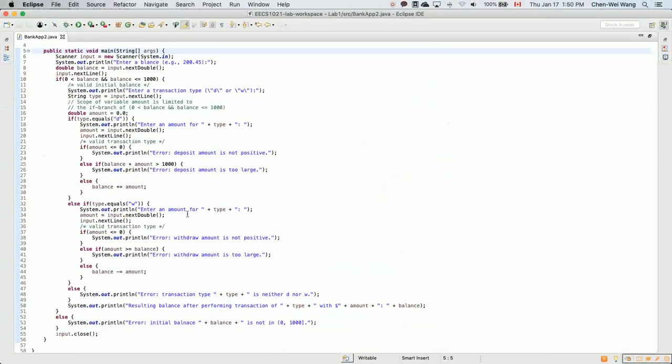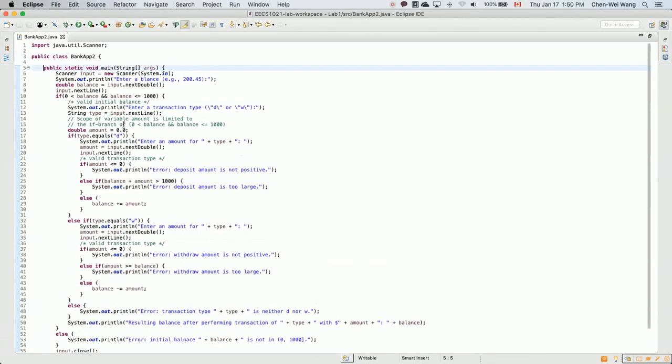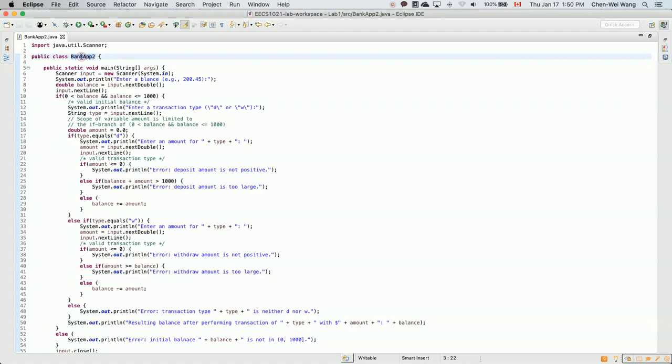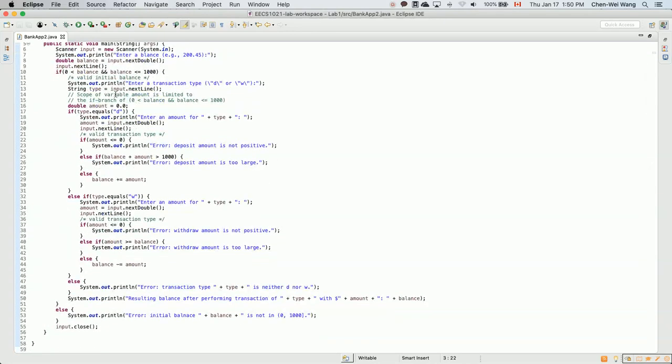Okay, let me recap very quickly, because for this week we only have 2 tutorial videos for you to study. What you've got to see is that you have 2 versions of the bank application, bank application 1 and bank application 2, for this current tutorial video. I want you to study very carefully to compare. Basically, the amount of code you have to write for both versions is the same.